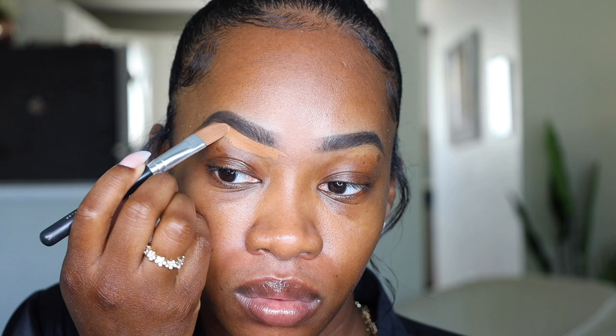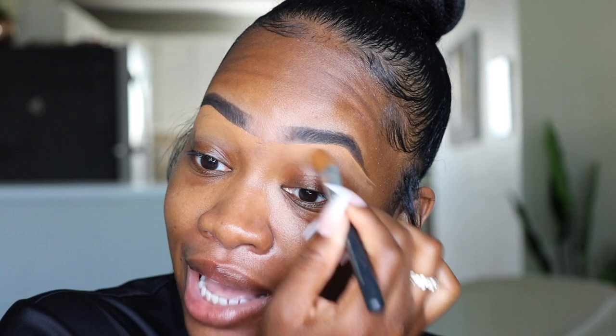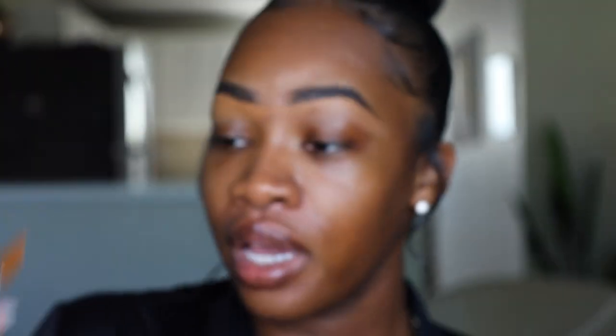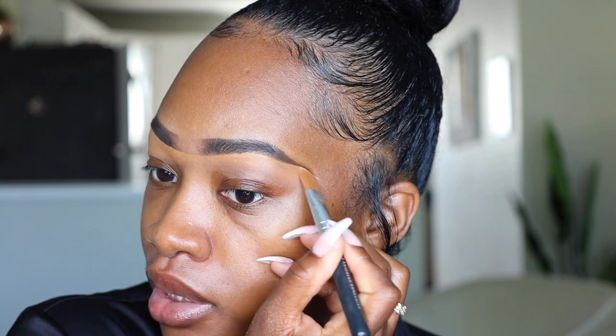We're filming in natural light — I only have my ring light on a little bit. I'm going to turn the ring light off; this is completely natural lighting but I wanted just a little more light. I wanted you guys to see the skin and how everything blends out, since at brunch we're not sitting in front of studio lights. We want to make sure everything is looking how we want.